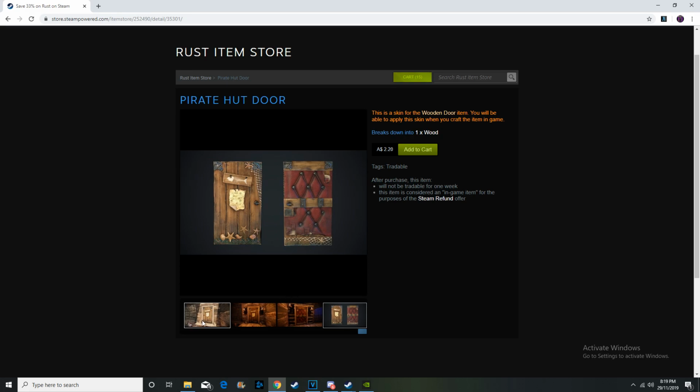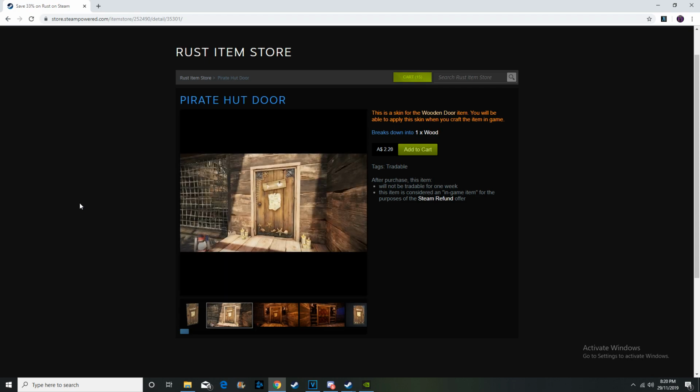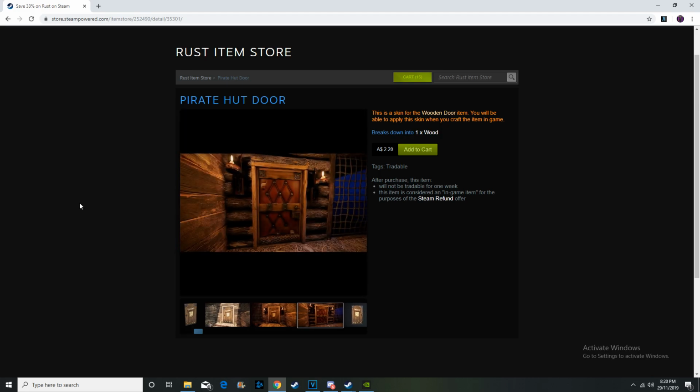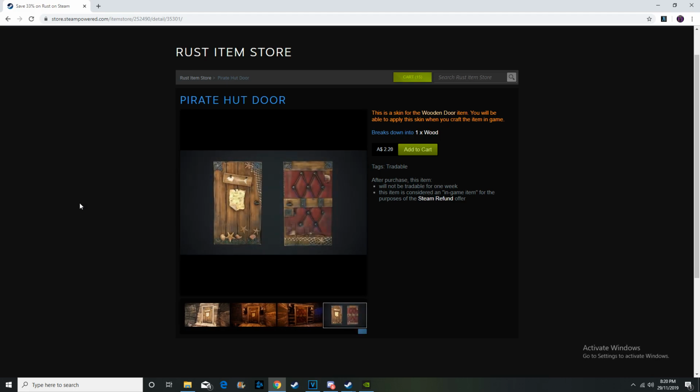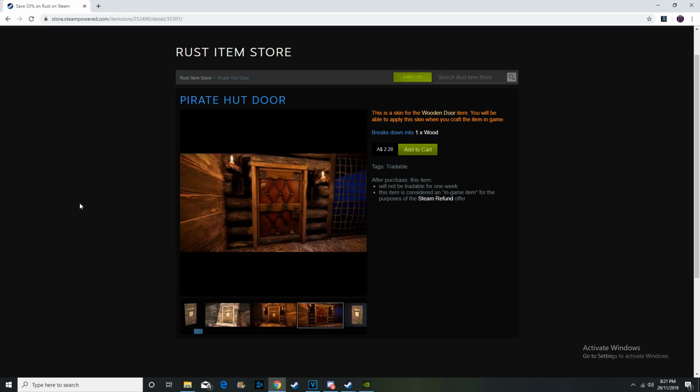Overall, this is quite a unique looking wooden door skin, and in my opinion, most wooden door skins are usually quite successful, so I do think that it's not going to be too risky to invest in it, as only 3 of the wooden door skins on the community market are actually cheaper than this one. And so for that reason, I do think that this should be a quite safe investment, and overall I do think that the Pirate Hut door wooden door skin will actually make you some money if you hold on to it for long enough.